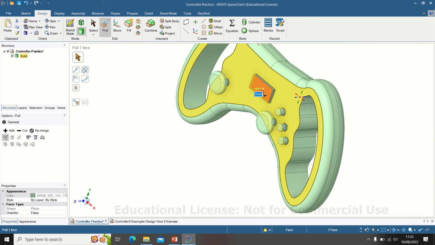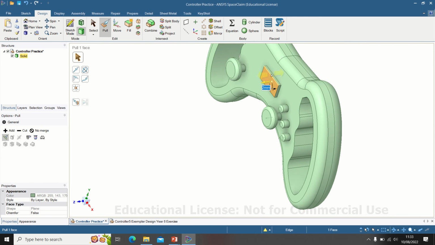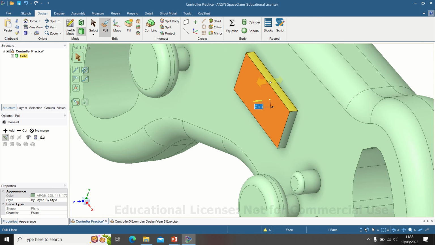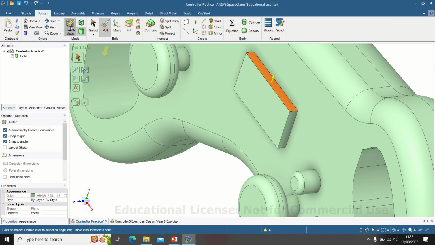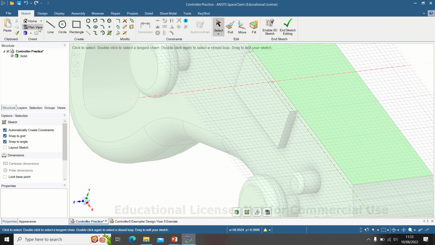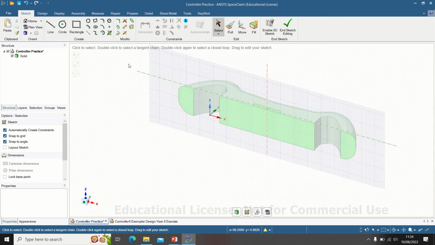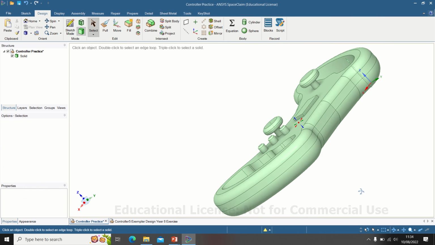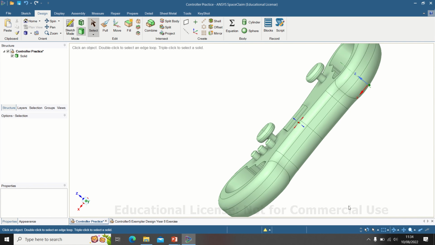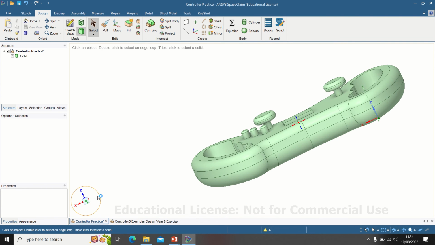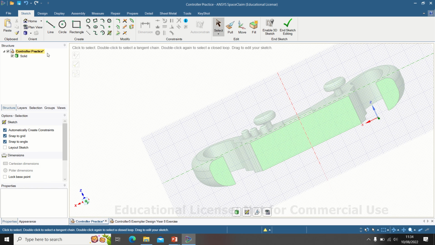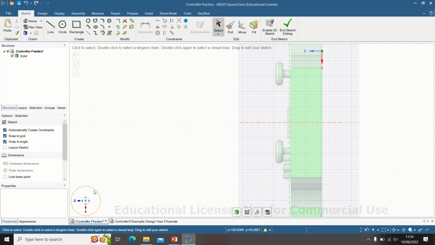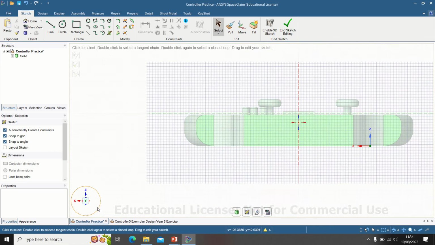Now here's a handy cool thing to do. If I clicked on this face, I zoomed in and clicked on that face, and then I went into sketch mode. It's not a very handy view actually. Let me rotate it round. Okay, 3D mode again. I'm going to rotate it round. Okay, so I can see this side of the controller. Let's pivot that round. Now if I click on this face, try again, sketch mode, I click on plan view, you might need to rotate this angle thing here.